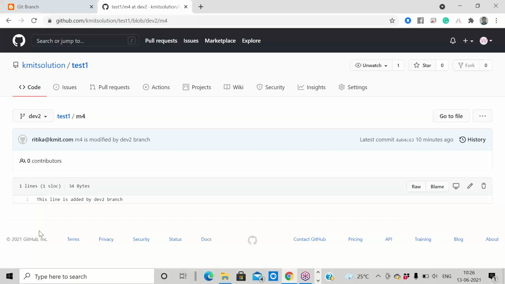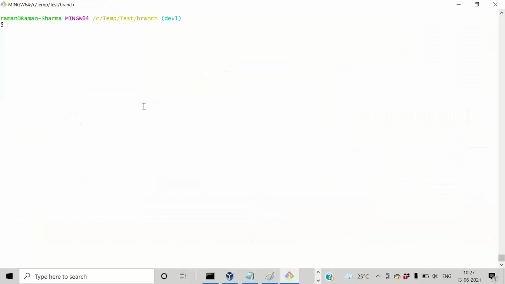One more thing you can do is push your code to the global repository, and your team lead can see it from here. He can check the code and then say, okay, I can merge this particular branch code. Now everything is fine, status says nothing to commit.